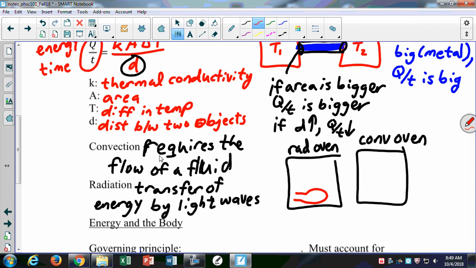has that same heating element, but then it also has a fan that takes the heat and moves it around inside the oven. So your radiation oven, no fan, just radiation, just light waves coming out of this element, infrared waves. Convection oven has the element, and then it has a fan that blows that stuff around. Makes your food cook faster and more evenly.